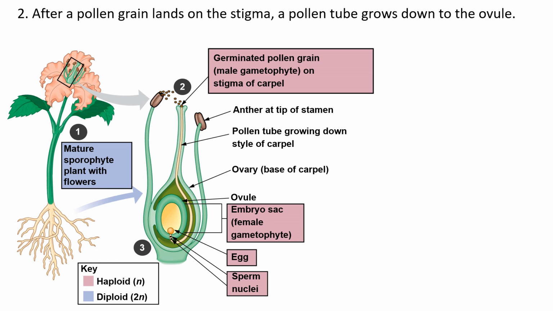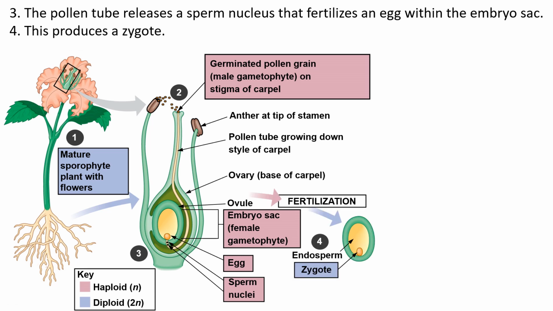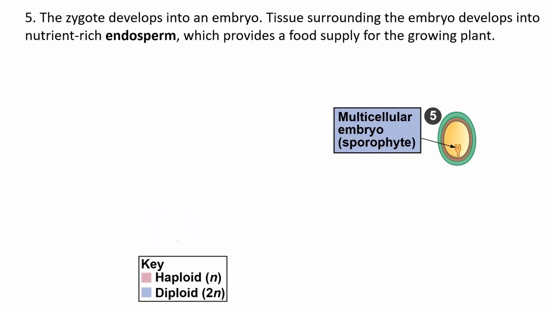If pollen grains attach to the stigma, they will grow this long pollen tube that will go down through the carpel and into the ovary, and the sperm will transmit its nuclei into the egg, and we will then have fertilization. Once fertilization takes place, we have a zygote, and it's going to have endosperm, which is going to be the nutritious part of the seed that's going to allow the seed to survive.